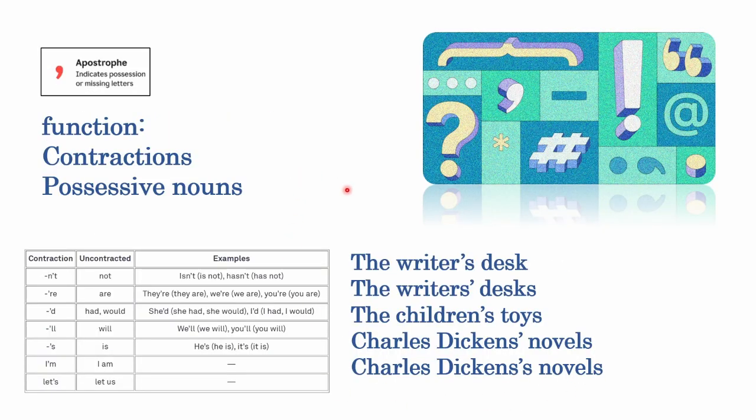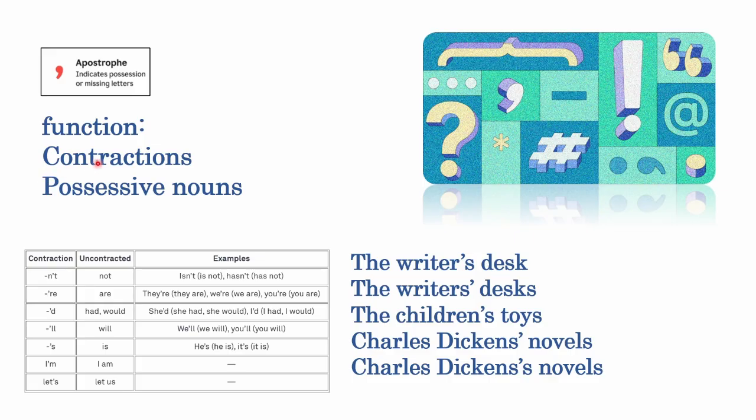Apostrophe. There are two uses of the apostrophe. First is to indicate possession of a noun, and second is to use in a contraction. These are examples of the apostrophe for indicating possession. When you already write a plural noun ending in s, you only need to add an apostrophe. Additionally, for plural nouns that do not end in s, add apostrophe s. When an author has a name ending in s, in this case Dickens, you can use both styles. Both are valid and can be used.